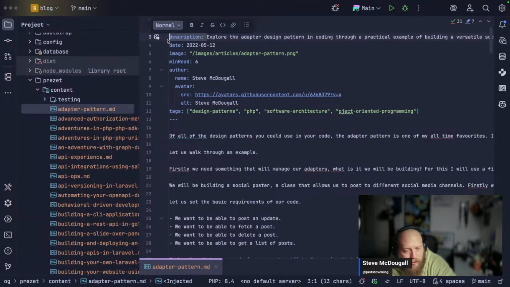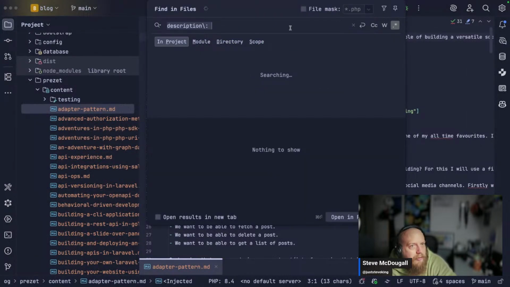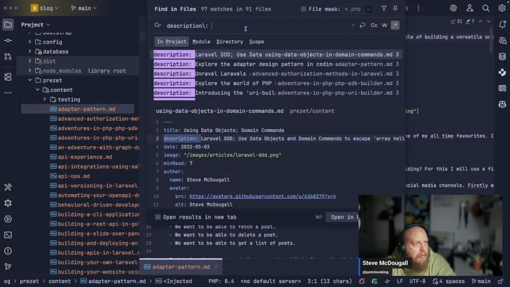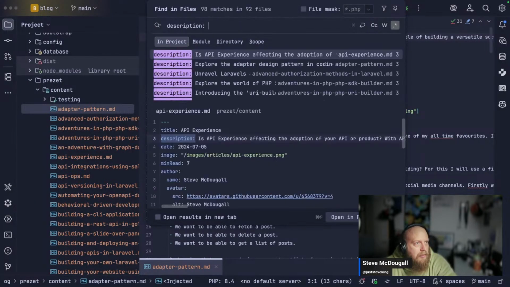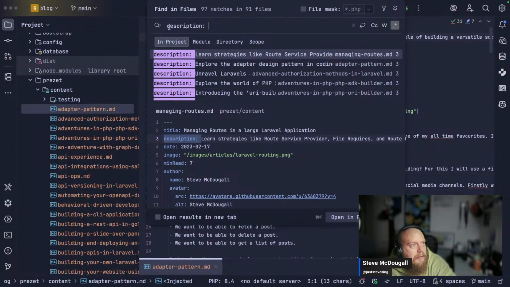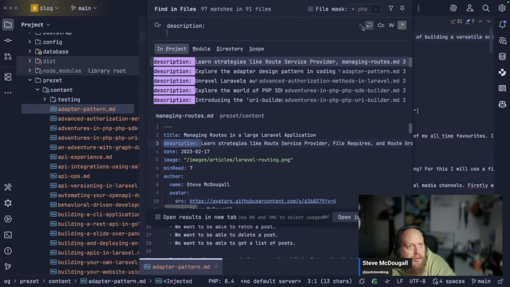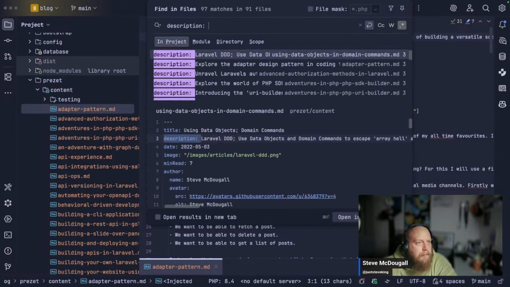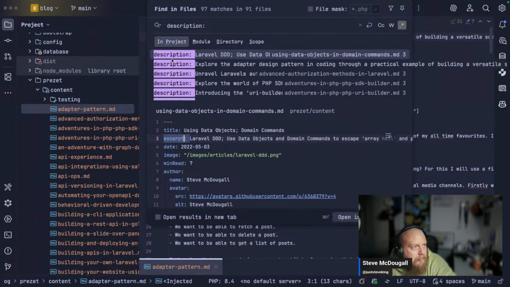So let's just do a wildcard search for description, and let's swap that for excerpt.